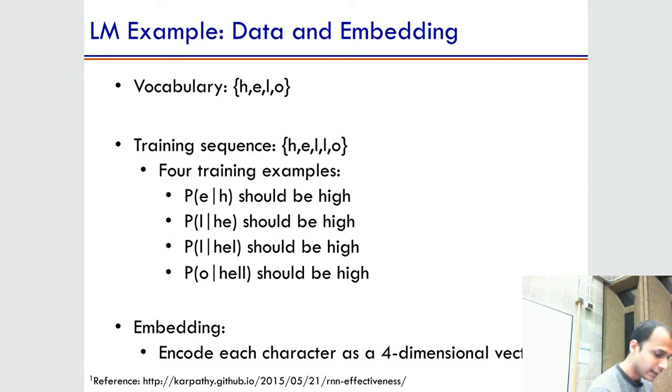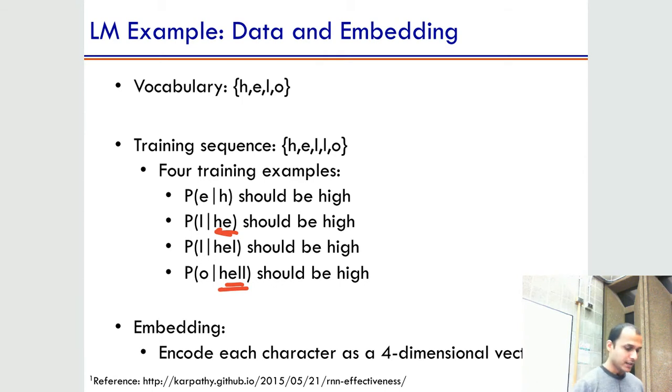If the input is just H, I should be guessing that E is the next character. Language modeling is all about guessing what the next character is. If the input is HE, I should guess that L is the most likely next character. Similarly, all the way to HELL, where the next likely character, in a different world it could be just space, but in this case, is O.